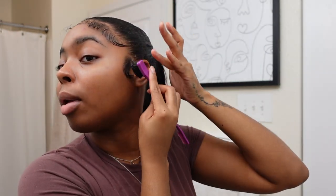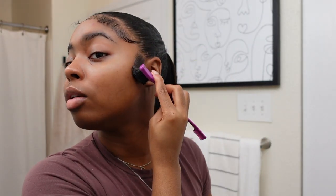And one thing I had to stop doing, y'all, because I kind of fell into the whole black iron your edges thing. Baby, stop it. Sir is here to tell you don't do that stuff. I'm going to secure everything with my scarf, but first I'm gonna spray this back here, really all over, but that's where it needs the most help, and that's just added security. I always like to leave my edges out, but I hold them down at the base because that's where they tend to lift up.